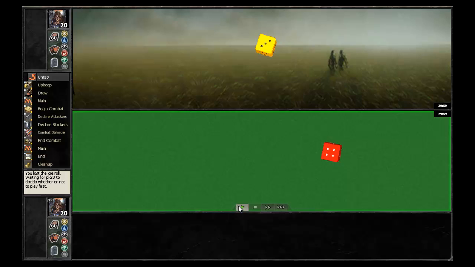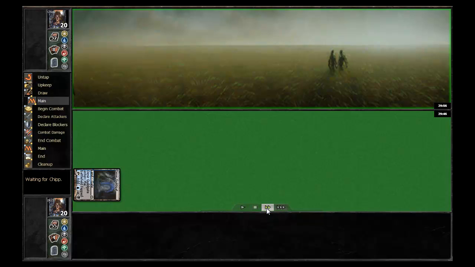Let's get started. Looks like PK won the dice roll, and he is going to choose to play first. He mulligans down to 6, while Chipp keeps his hand at 7. PK has to mulligan down to 5, and he keeps his 5, starts out with the Dimir Guildgate and an Island. See if Chipp has a play.